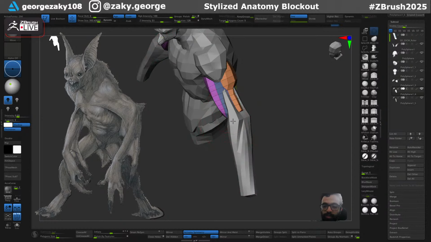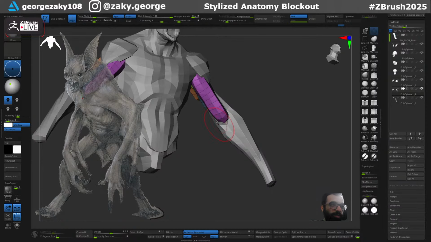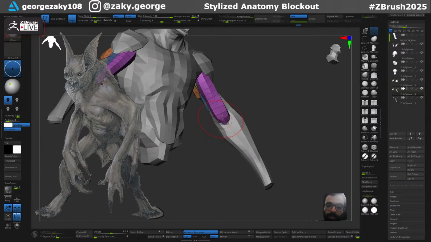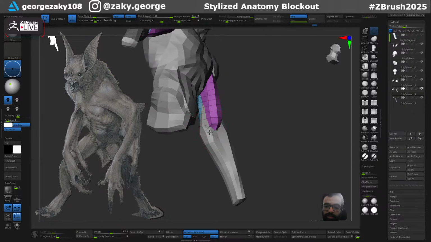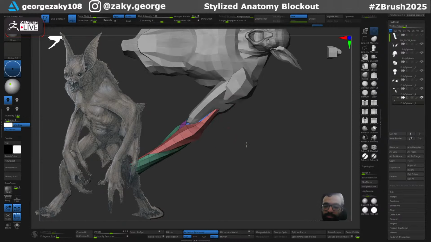Not even using any kind of a special brush, unless you saw the iron brush as a special brush. So this is the only brush I'm using.